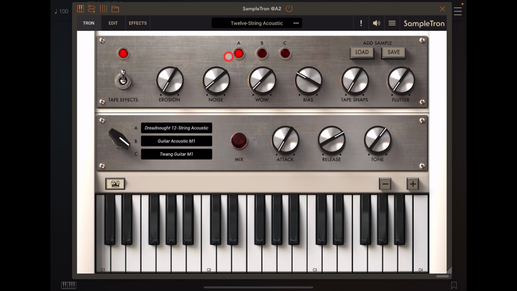Well, I'll get to that in a moment. So let's stick on C here.